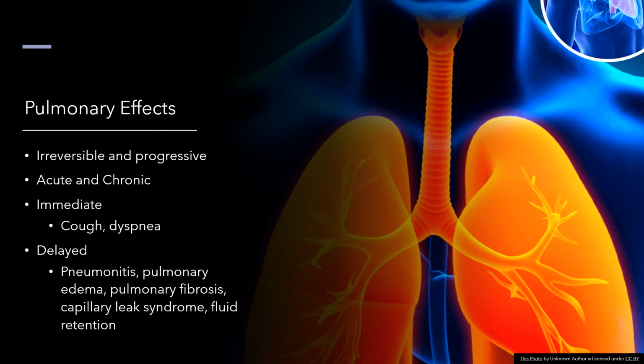Other issues they might have would be pulmonary fibrosis. This is a late effect that may follow pneumonitis when lung tissue becomes damaged and scarred. This thickened, stiff tissue makes it very difficult for the patient to breathe and for the lungs to work properly. As pulmonary fibrosis worsens, they become progressively more short of breath and have increased anxiety with that. Common toxicities of chemotherapy include pulmonary edema related to capillary leak syndrome or fluid retention, hypersensitivity pneumonitis, interstitial fibrosis, and pneumonitis.